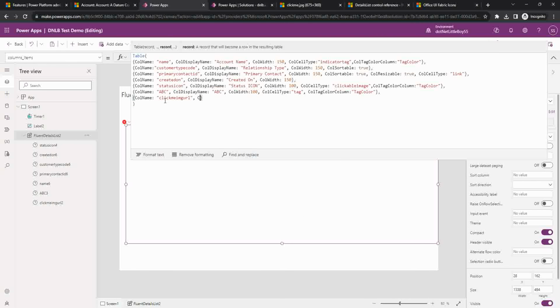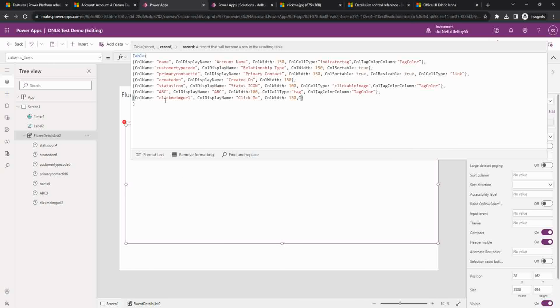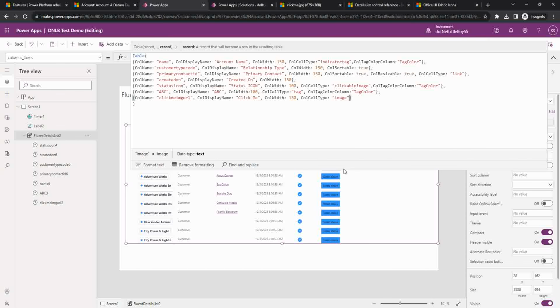Okay, and the call display name, I'm going to give click me image, and call width equals 100 or 150, and the call cell type, I'm going to make this an image. Okay, so it is done.